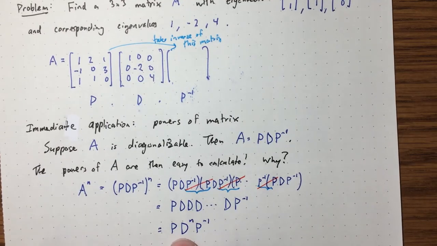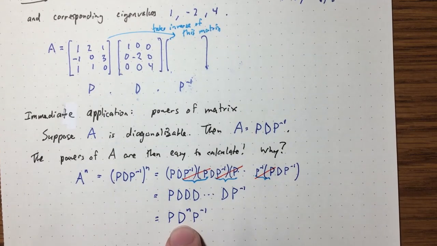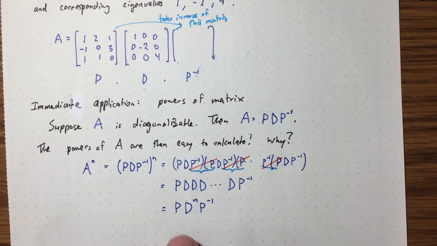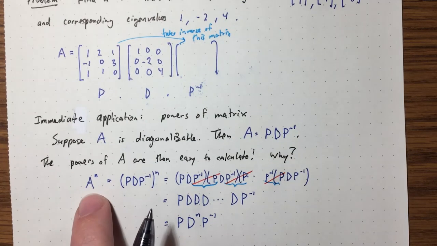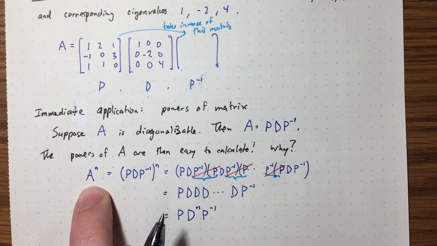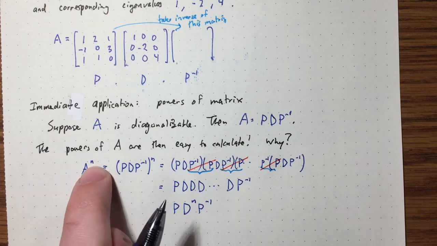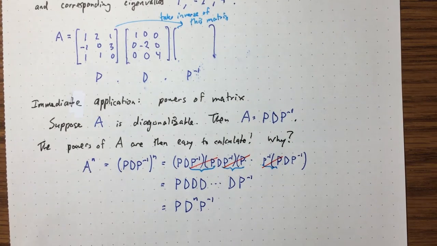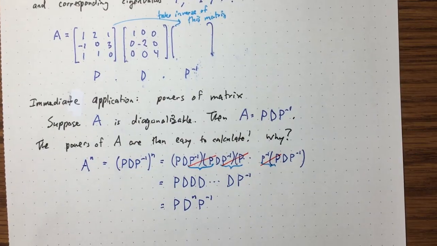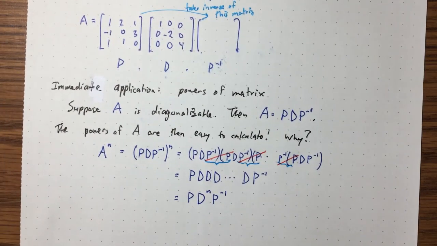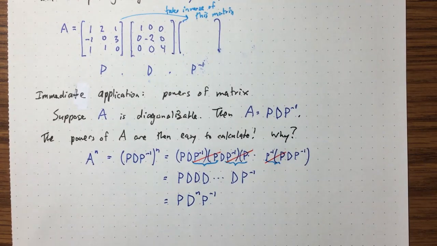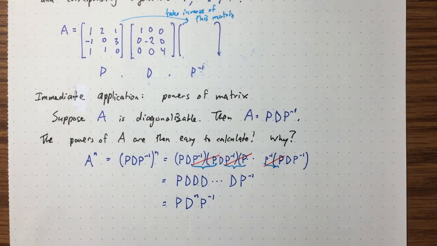And like we said at the beginning, taking the power of a diagonal matrix is super easy. You just take the powers of the entries along the diagonal. And so I just have to do exactly 2 matrix multiplications in order to take a huge power of a matrix. You know, this n could be 10 to the 100 even. It could be something enormous. But it just amounts to doing 2 matrix multiplications if we can diagonalize A. So that's really nifty. And we'll talk more about that in the next lecture.